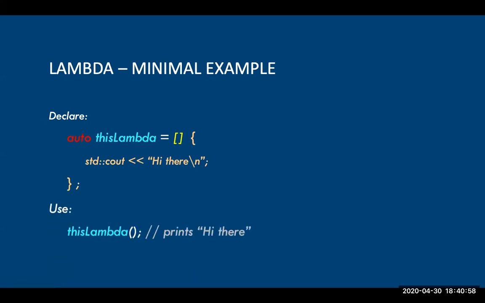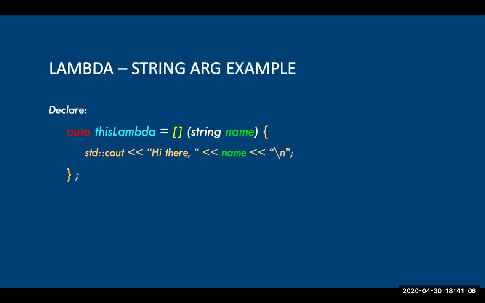Okay, and we can just call it like that. And of course, we have to use the parentheses, otherwise it will scream at us because it is a function. Okay, so now let's give it a string argument, right? So we can say the name. We could say hi there, so and so, right? So there's the very similar declaration, but we've got some parameters there.